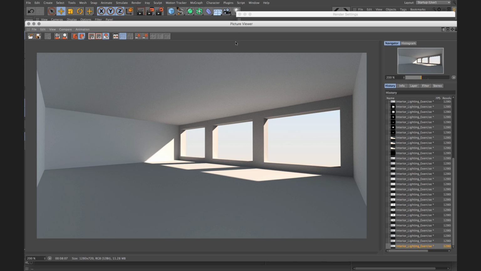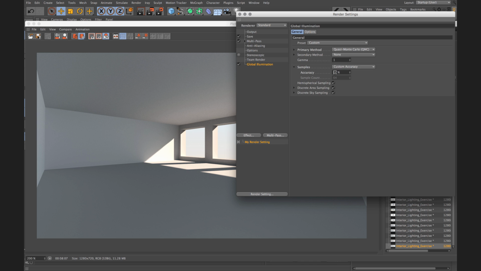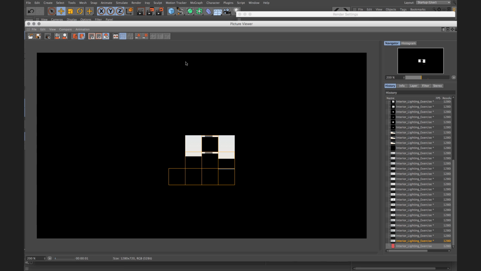Now, I think that a little bit of graininess or noise in your image is actually good because it looks more realistic. Our eyes are so adapted to looking at photographs which always have a little bit of noise in it, that we think that images which have noise in it are a little bit more realistic. So this is why the noise of the QMC actually isn't that bad. But let's see what happens if we turn down the accuracy of the Quasi Monte Carlo down to 5%, just for an example, and let's see how the render times and the image quality will turn out.